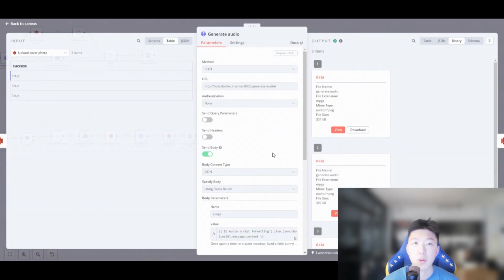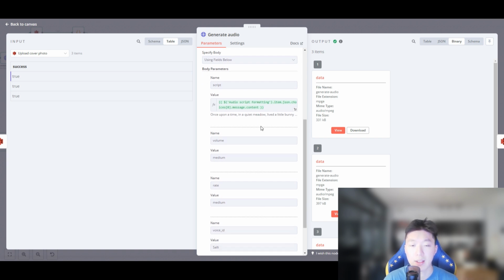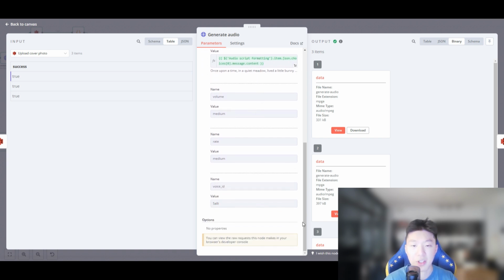Okay. For this one, we're going to generate the audio. You will see I will pass the script generated by DeepSeek and also formatted by the previous node, and then Polly will accept those scripts, and based on the body parameters we have set in here, which is the volume, rate, and the voice ID, it will generate the audio. For the volume and rate, I have explained it earlier, and the rate is the speed of the voice. There are some specific variables you have to set in here, so I will put those variables in the description so you can check it out and then put the one that you want in here.